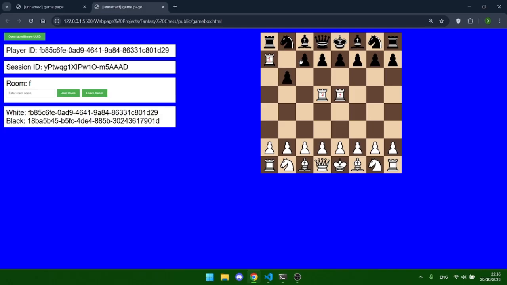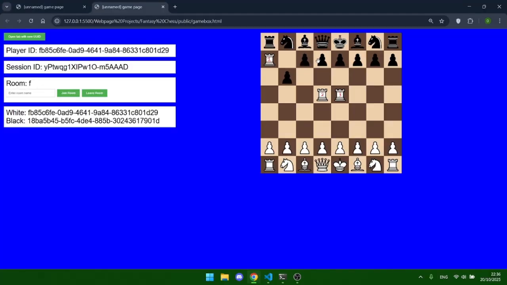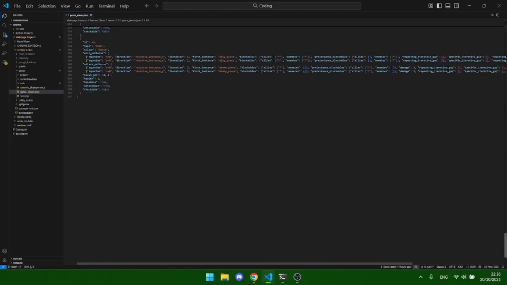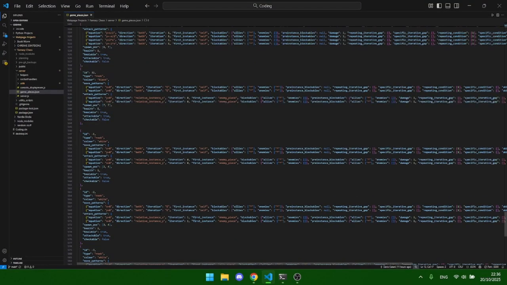But if we start on the first instance of an enemy piece, then we start on that one, and we do an iteration of 0, because we don't want to count one more. This is one of the testing pieces I was using, and as you can see, I'll show it to you at the bottom. This has an iteration of 1. Okay, ignore this, I'll get back to it later.